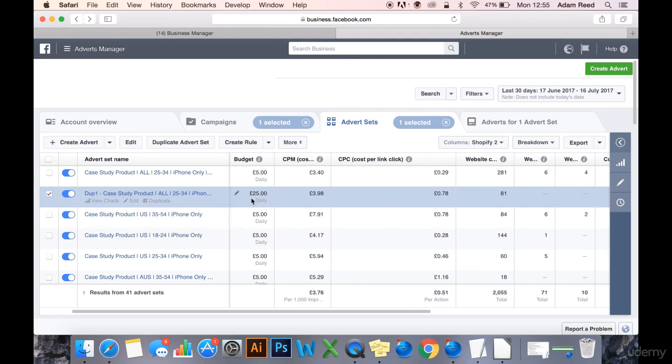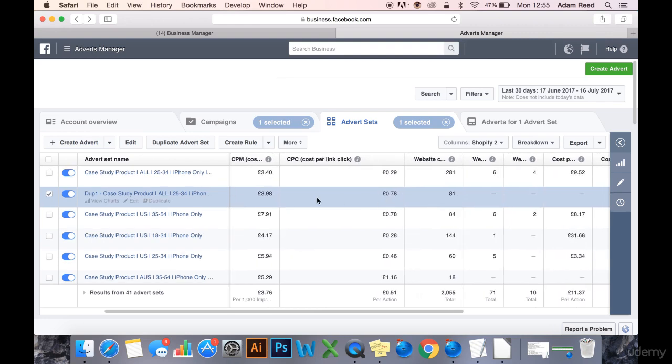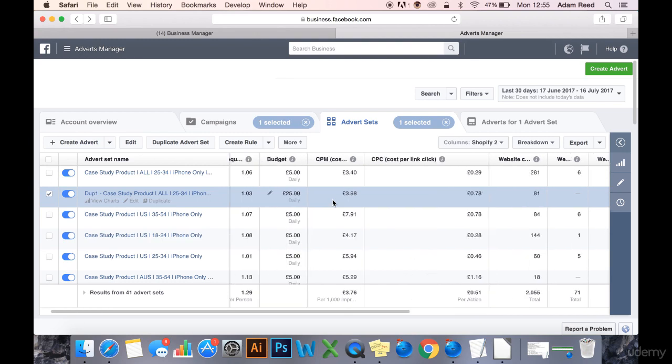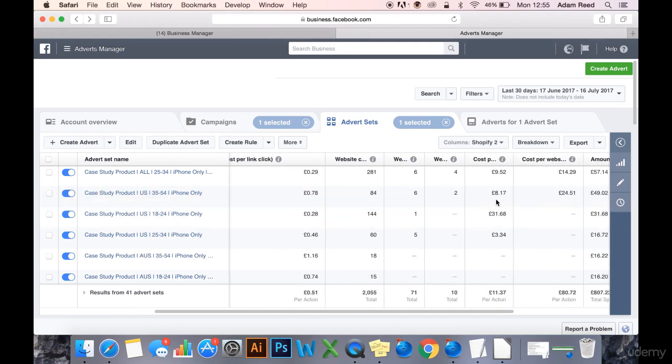Now, duplicating to higher budgets is a scaling strategy that many people suggest, and I advocate it too. Sometimes it doesn't work, sometimes it does. You just have to play with these budgets. Now, this is an auto bid, and when you're playing with higher budgets around £100, it's better to go to a manual bidding strategy. But clearly I've stuck to auto here because it's £25 daily, but it's just not worked as well as lower budgets work for me. So I'm going to kill it, and I'm not going to try that scaling strategy again with this product.